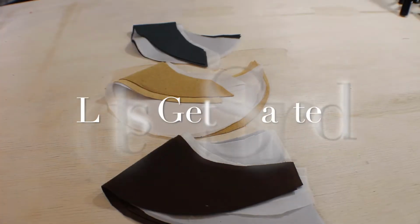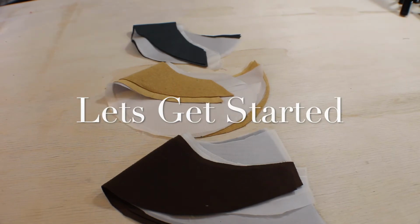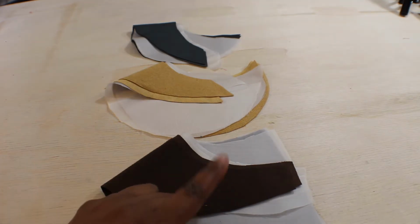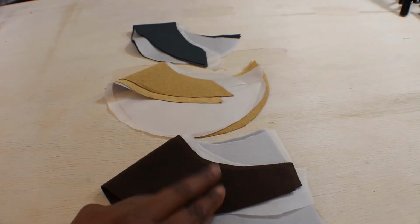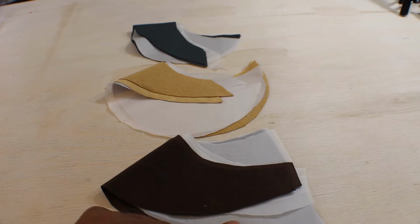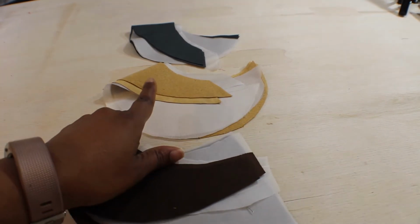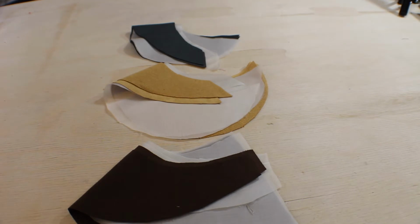This week, we're going to make approximately 6 collars. These ones here are out of a suede look, and then I'm going to show you the leather collar that I'm going to make. I should have made the outer shell a little bit bigger and the inner shell smaller, and I didn't do that. By doing that, you can stretch it and have the seams line up. This is an oversized collar, and these two here are the Peter Pan collar, and then I'm going to show you some different ways to decorate them.